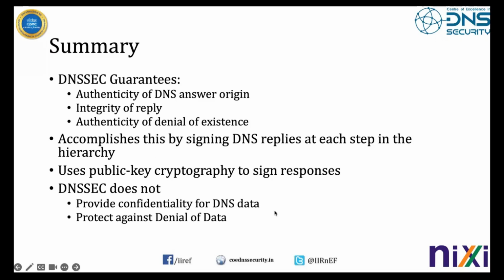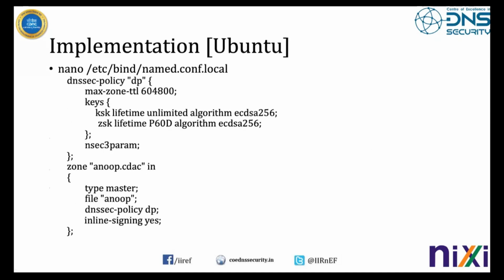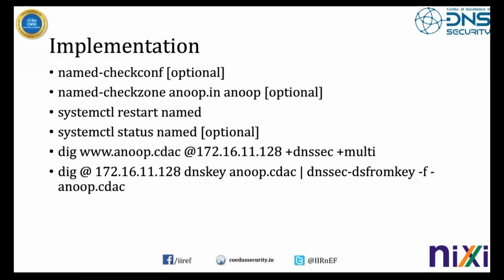Now, one important part is that DNSSEC doesn't provide confidentiality. Whatever response we are getting is signed, not encrypted. Remember, only if something is encrypted does it provide confidentiality or privacy. DNSSEC only gives us authentication and integrity of the response. And of course, it cannot protect against denial of service attacks. It's simply authentication and integrity. The implementation we will see at the last.